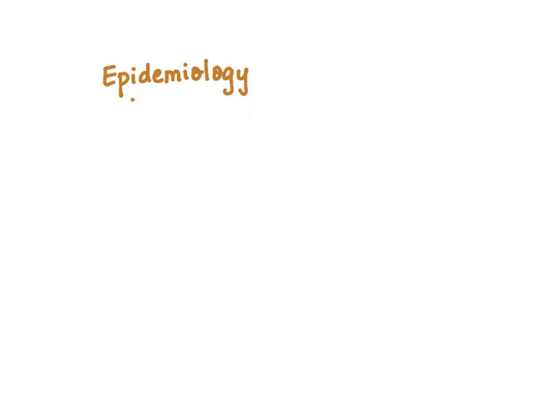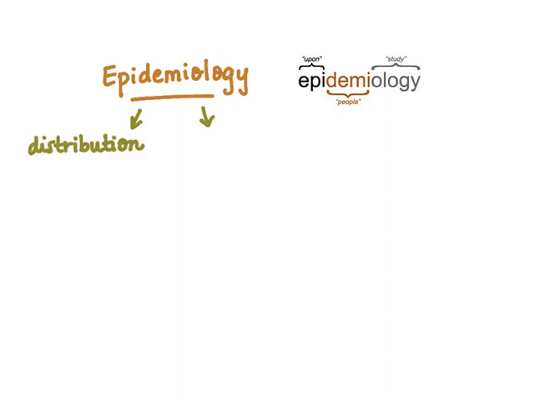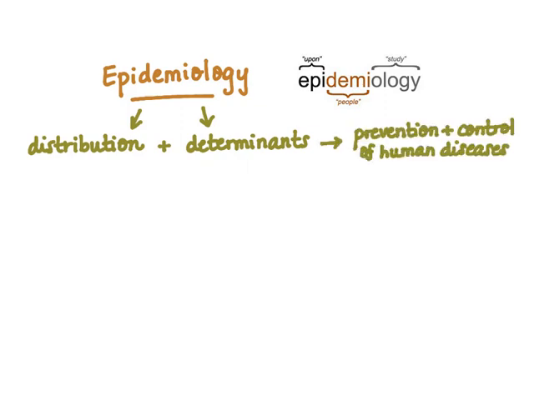Hello everyone, welcome to our video on the essentials of epidemiology, where we'll be going through and discussing the different components of this public health domain. First up, we'll define what epidemiology is. This word derives its roots from the Greek language and is literally translated to mean the study of people, with three fundamental assumptions: one, disease does not occur by chance; two, disease is not randomly distributed; three, disease distribution is caused by something. With that in mind, we'll revisit our two-part definition of epidemiology — the study of the distribution and determinants of health-related states or events in the prevention and control of human diseases within human populations.